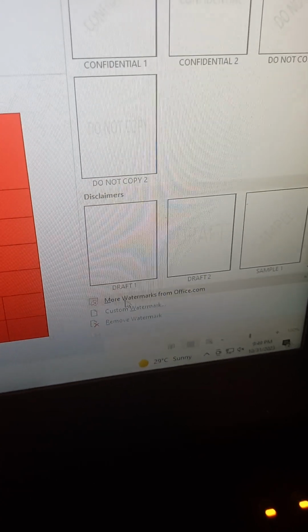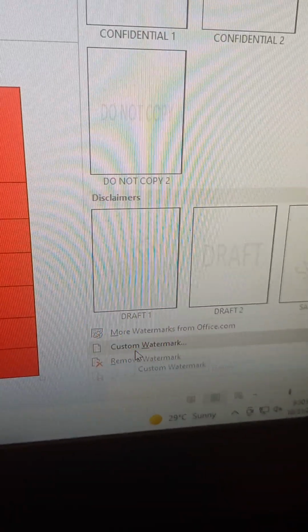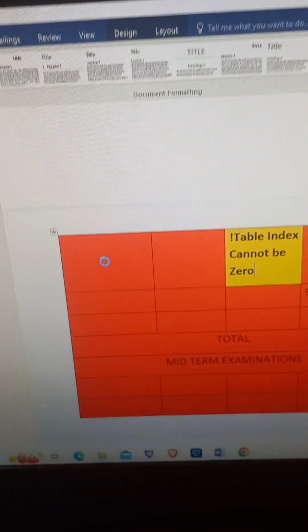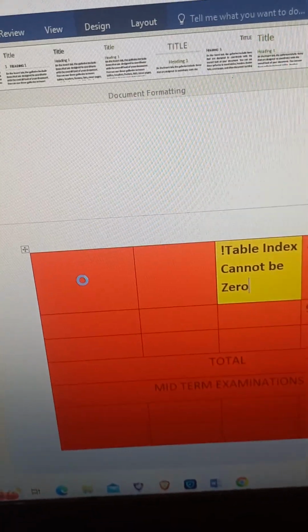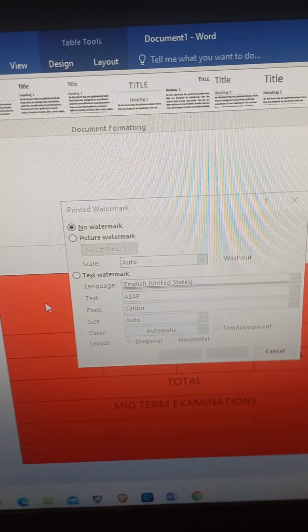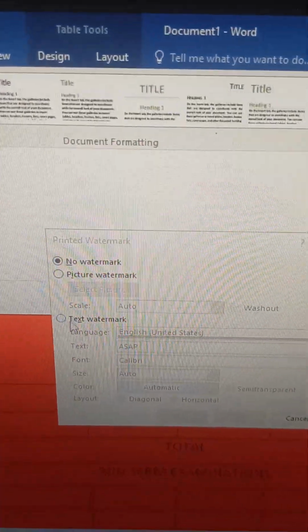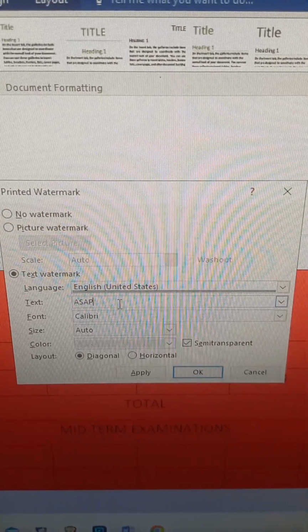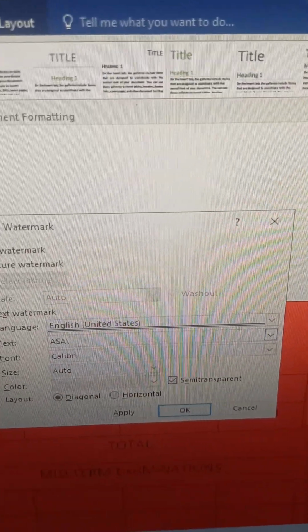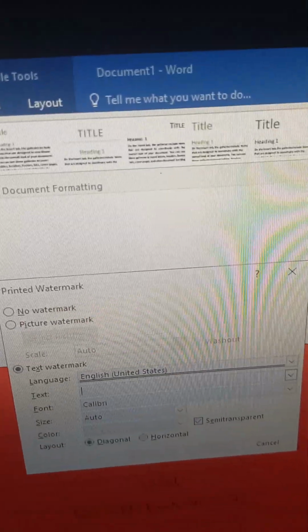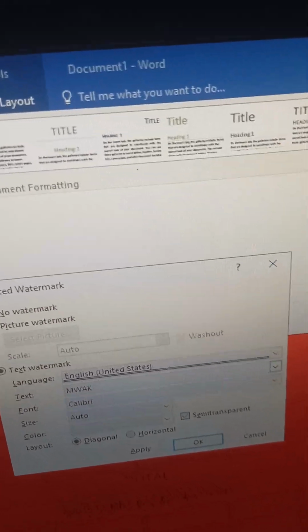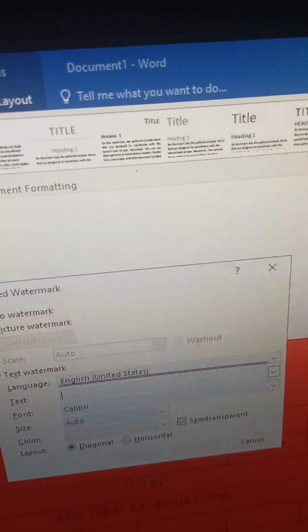I then look for custom watermark at the bottom. After custom watermark, I'll then click text watermark, and then under text, assuming they've told me to put my name, let me use my name.